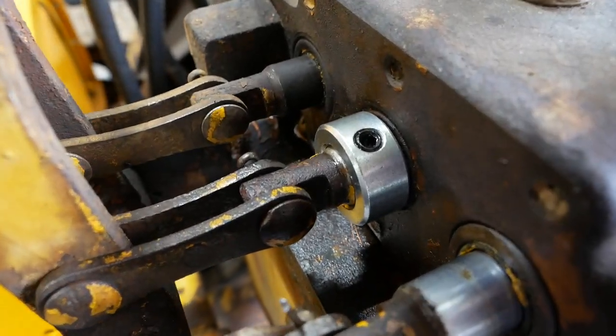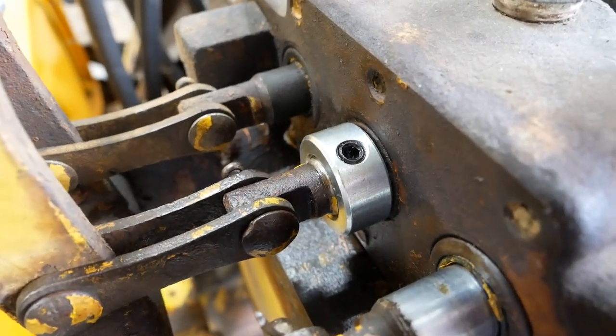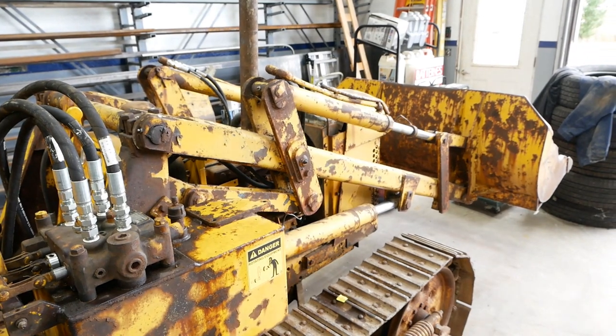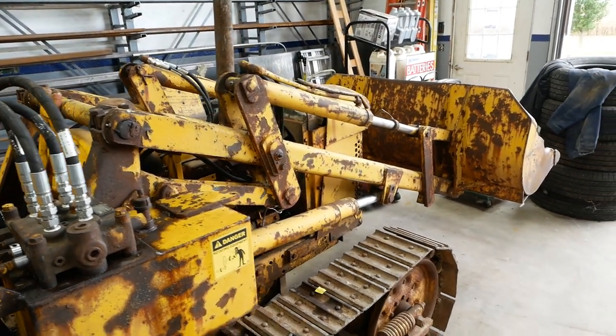Well, I guess we'll file that under the category of temporary unless it works. I'll be shocked if it does. Speaking of shocked, it's actually the following day. I left the bucket up last night and I don't think it's moved a millimeter.